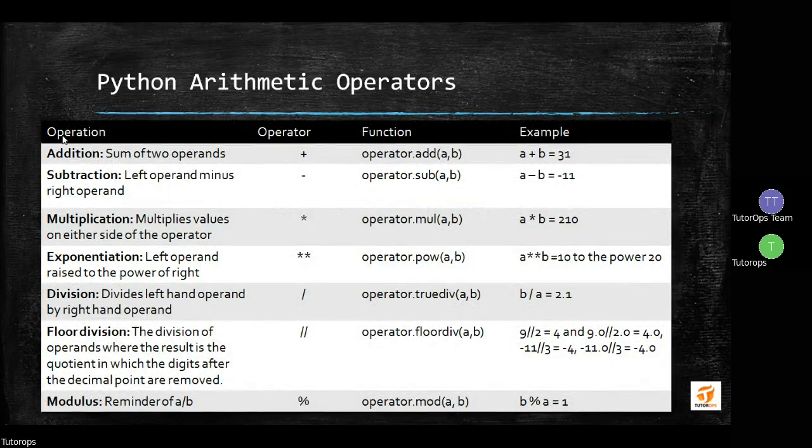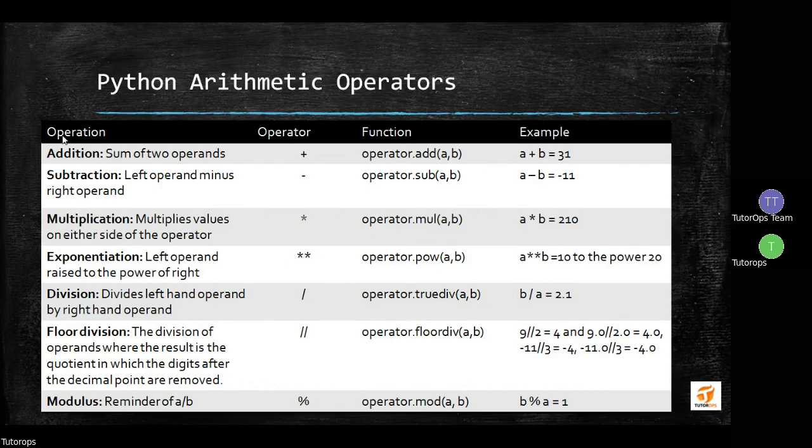Here you see the list of arithmetic operators. We will not show examples for this separately, because when we run different codes, anyway, we'll use these arithmetic operators. One important note here: if you see operation, operator, function, what are these functions?